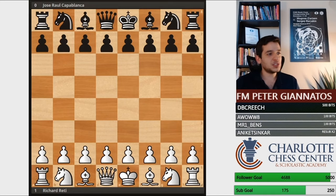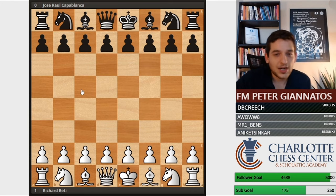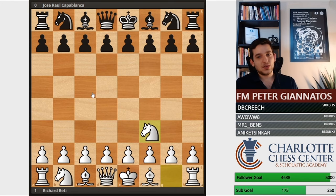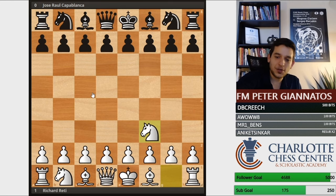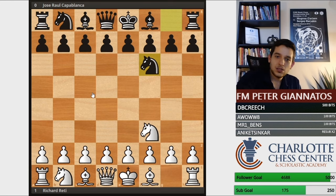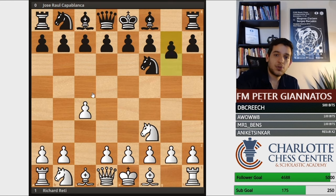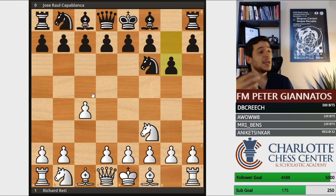So must be a good one, right? Let's see what happens. So Réti, remember, this is after the first World War — he came back with hypermodern play. He liked the hypermodern games. So knight f3, knight f6, Capablanca waiting. C4 played — so it seems like an English. Pawn to g6, Capablanca maybe looking for a King's Indian. It's sort of funny that Réti and Nimzovich were sort of the groundbreakers for hypermodern chess.